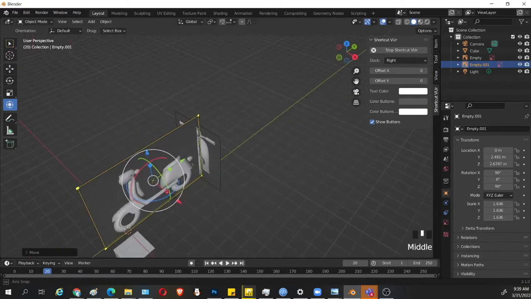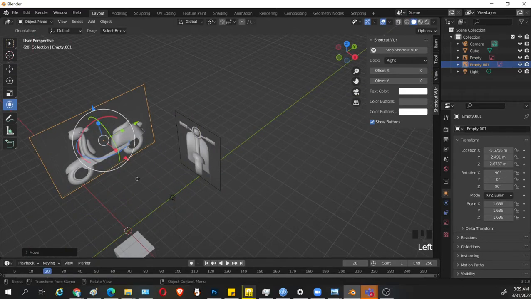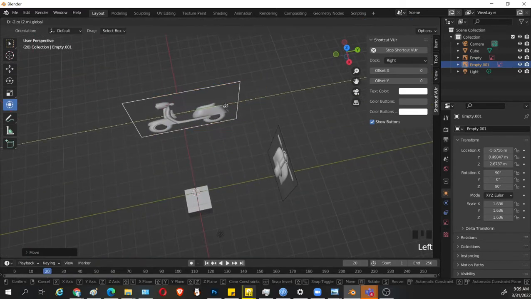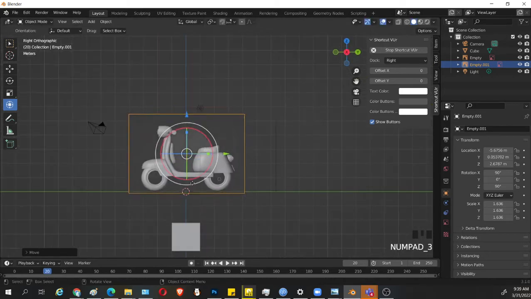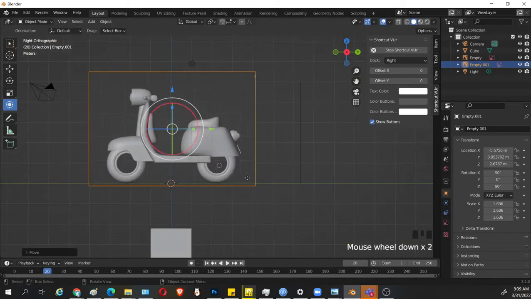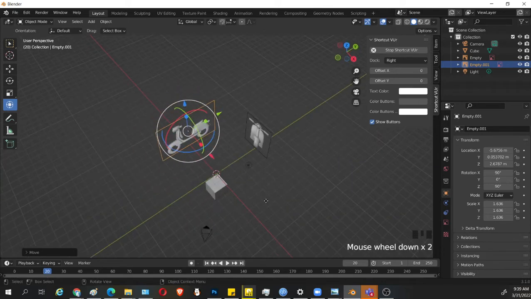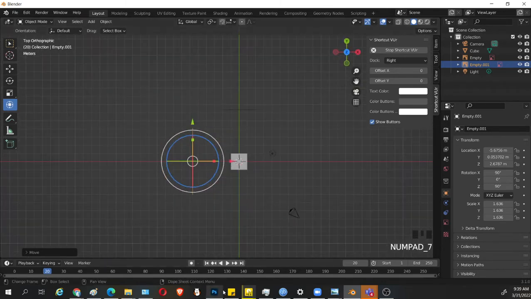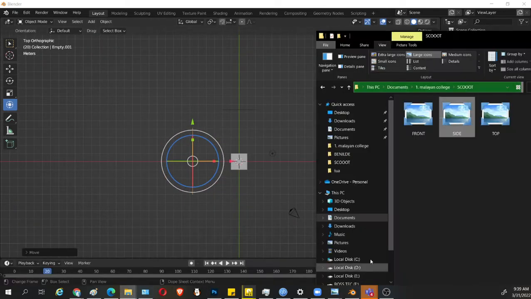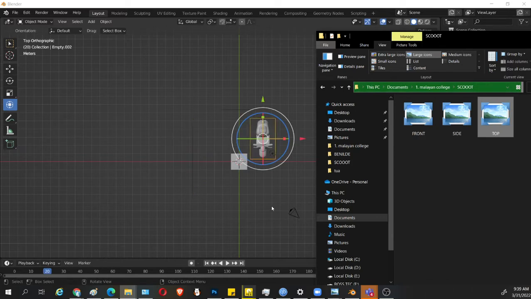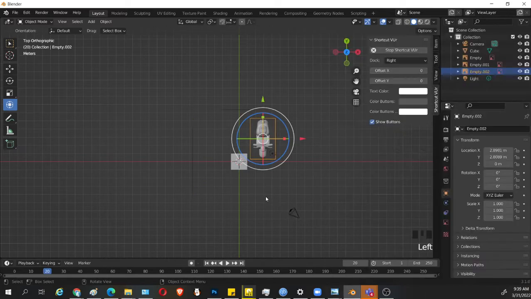Then we're going to put this on the side. We'll center it here. Put this on the center. Then for the top, press 7. Top view, drag it. Wait. Undo.